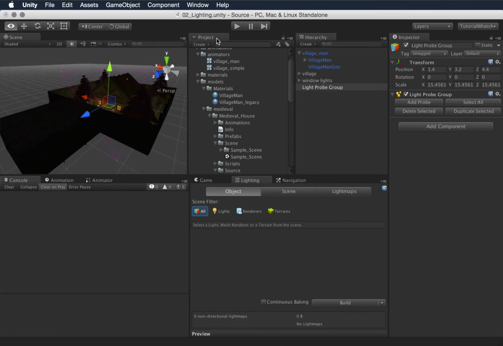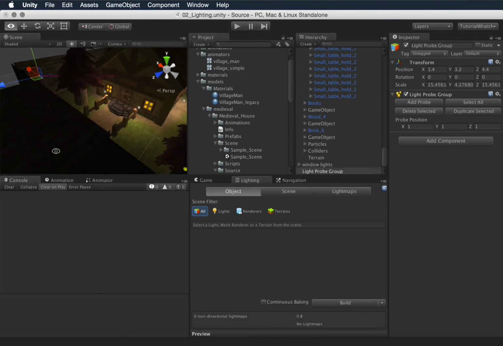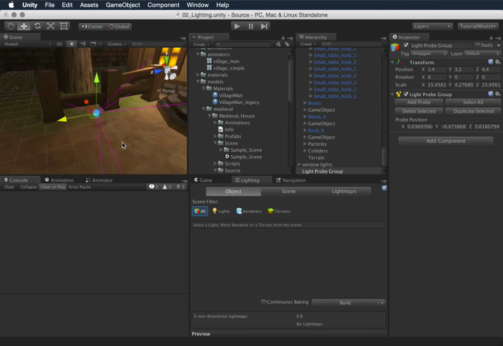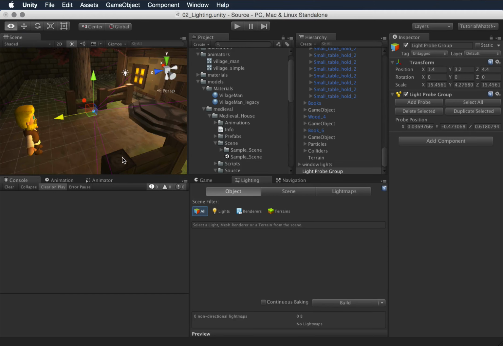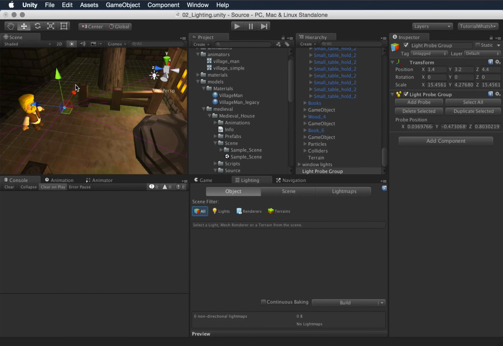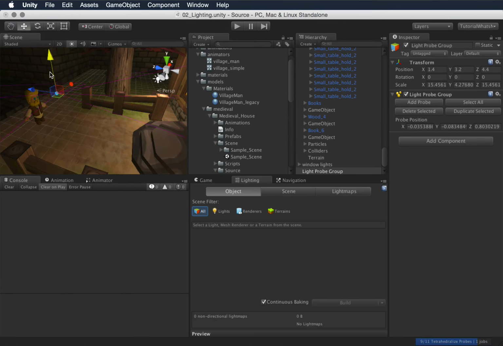Now, what's going to be set up here is not so much what is going to be within these light probes. Each light probe samples the location of all of the lights from the baked light data where they pre-calculated GI. And based on that information, it bakes in the lighting. So if I go back and choose continuous lighting again, right away we'll see that it's lighting the character.